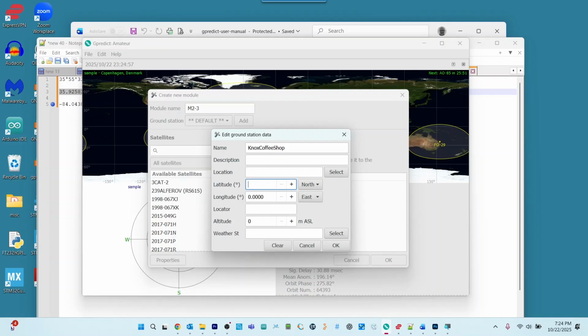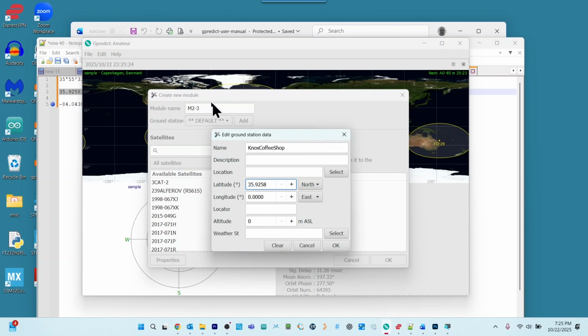And it's going to want us to manually put that in there. So that's going to be 35.9258.3. Well, it only goes to 4 decimal places.